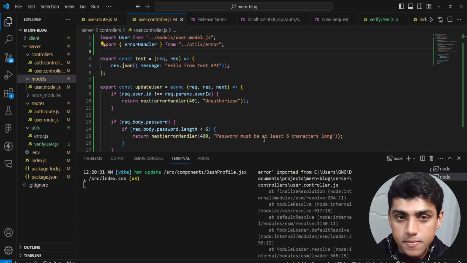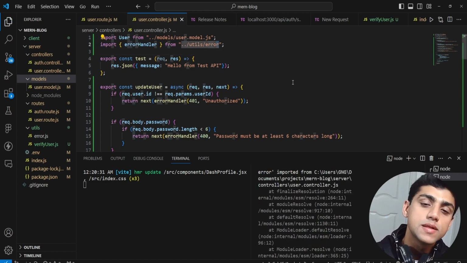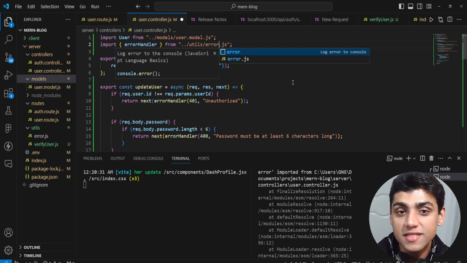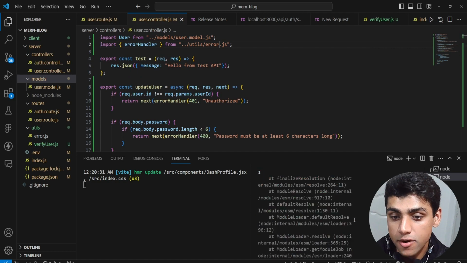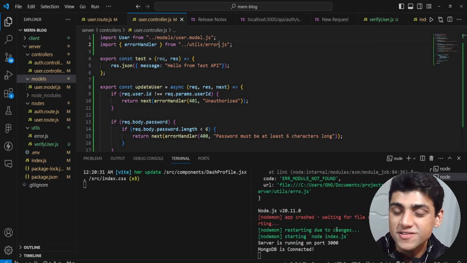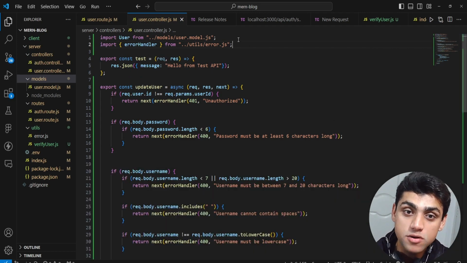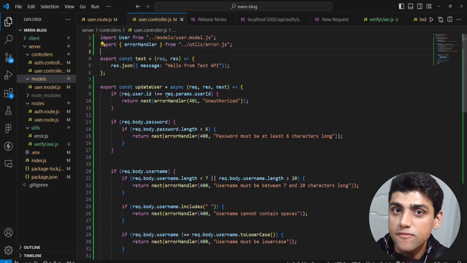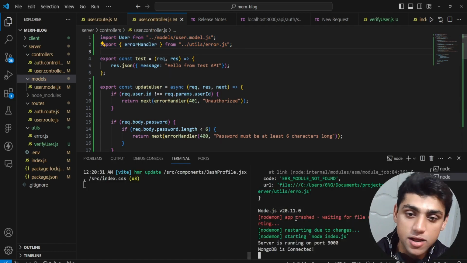Throw new error. Oh, it has to say error.js. This is so important. Don't forget these extensions, especially in the backend part. And now it's connected. Remember to include your .js for the backend. For the front end, it doesn't really matter. I'm talking about the backend.